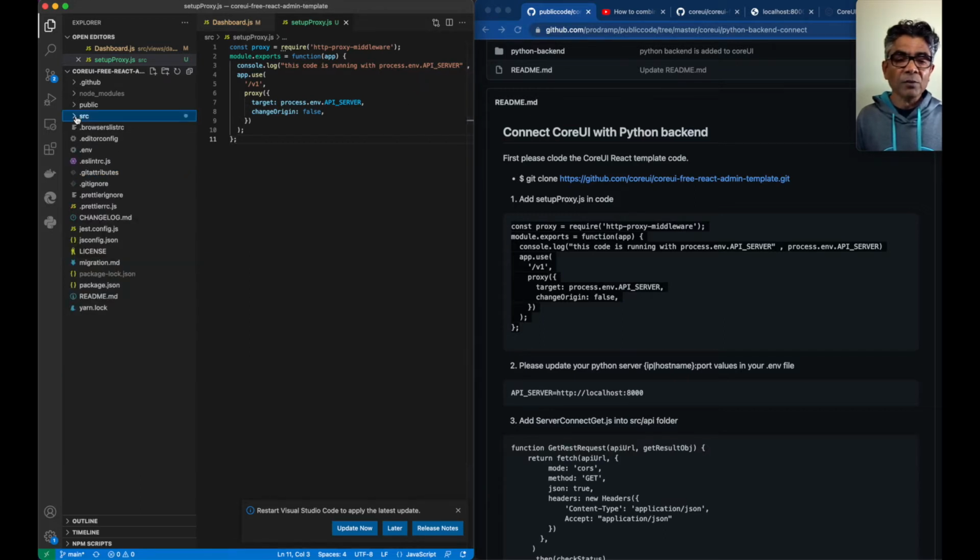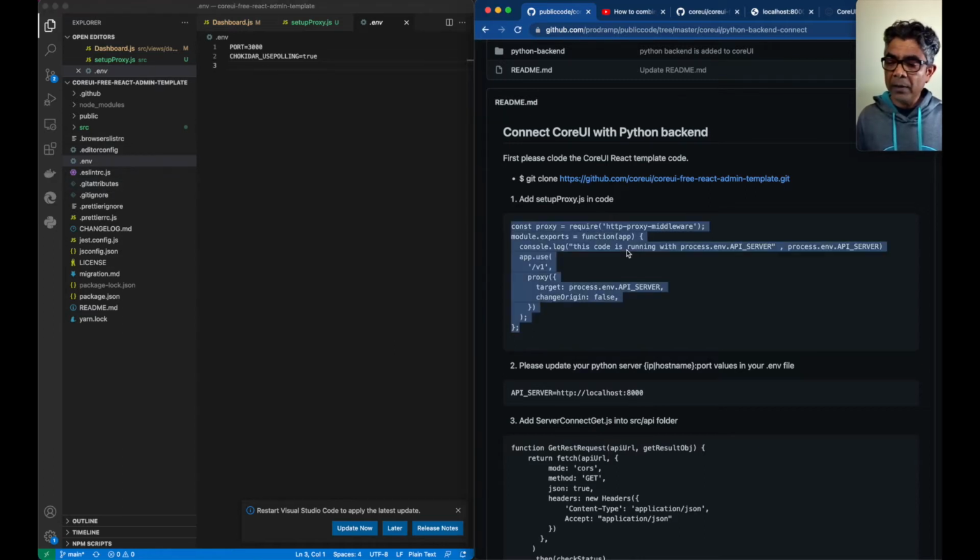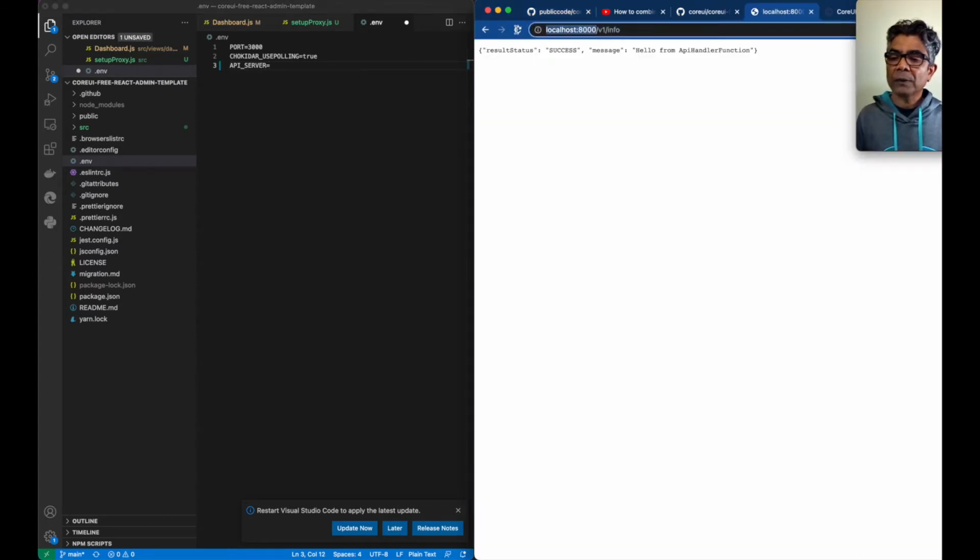So in the next step, here in the root of our project, we are going to add the env file, which is already here. Next, what we need to do is add API_SERVER equals, this is our server.